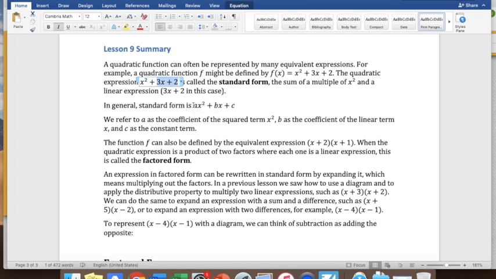All right, and down here, the general form, we are getting general form. So standard form is ax squared plus bx plus c. We call c the constant, a is the term before the x squared, it's the coefficient of the x squared term, and b is the coefficient of the linear term. They couldn't have made that more confusing because usually b is the y-intercept, but whatever. So now b is the coefficient of the x term. B is where slope would be. We won't talk about that though, that's fine.